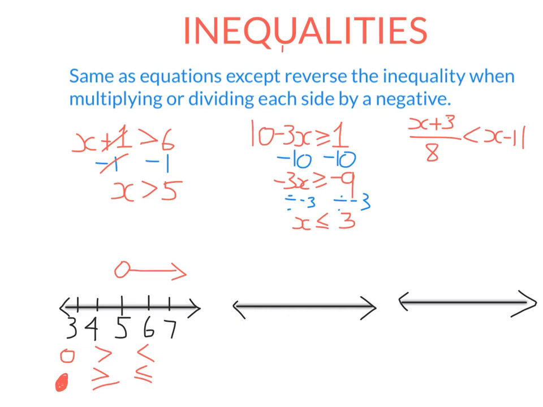So what I mean by that, you know that 5 is greater than 3. That's completely obvious. But when we have negative 5 and negative 3, we reverse the inequality. Minus 5 is actually less than minus 3. When we've multiplied or divided each side by a negative, we're changing the sign. We're changing this to a positive, this to a positive. That's why we need to reverse the inequality.